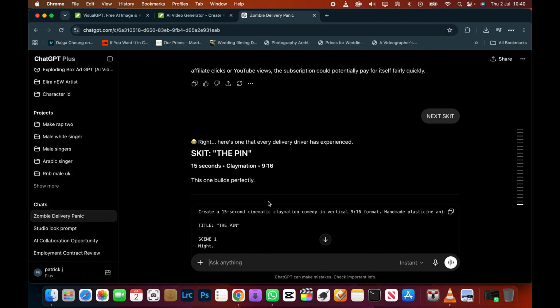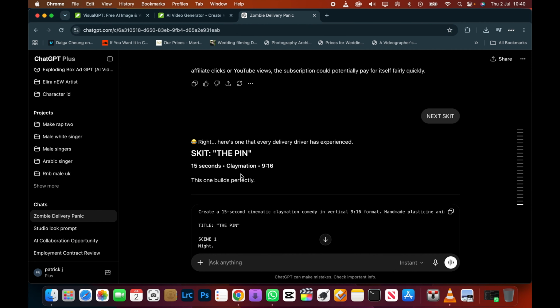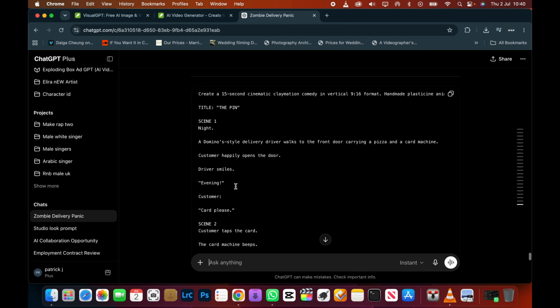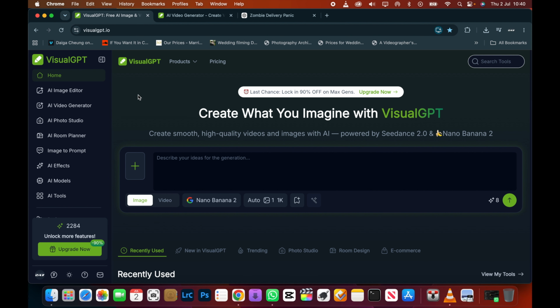ChatGPT understands you more than these sort of pages, because I've done a lot of them, so it knows my style of what I want to do, and it's going to remember everything you do in the future. So anyway, it works out better for me, but we're going to create everything using VisualGPT.